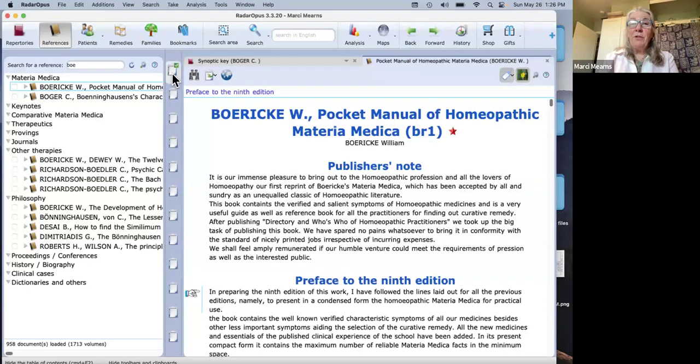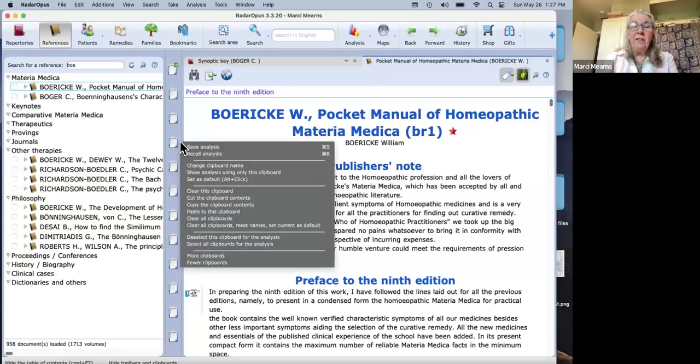Now, you may or may not have as many clipboards as I do. The number of clipboards that's available depends to some degree on the level of the program that you have. And it also depends on whether or not you've decided to open up more clipboards. So for those of you that maybe have 2 or 3, or you'd like a few more clipboards, here's a little tip. You see how I can bring my mouse over to this area, the clipboards, and if I right click, so I'm using a right or a secondary click on my mouse, it brings up a little contextual menu, and down at the very bottom, I've got a choice.